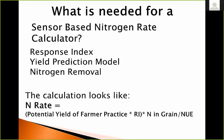And we get RI by dividing the value from the enriched strip by the farmer practice. So a 1.2 means there's a 20% increase in the enriched strip over the farmer practice. And we look at the yield potential of our farmer practice, the area outside that strip, and multiply that by RI. And we're really looking at the difference.